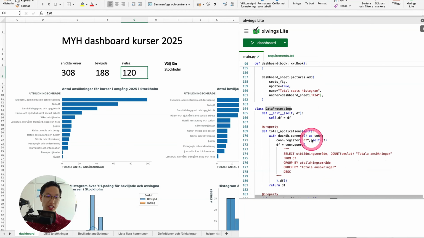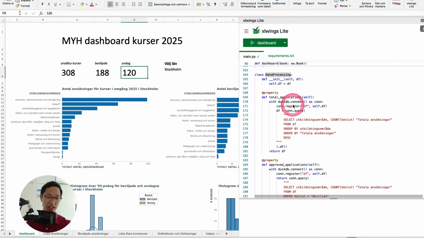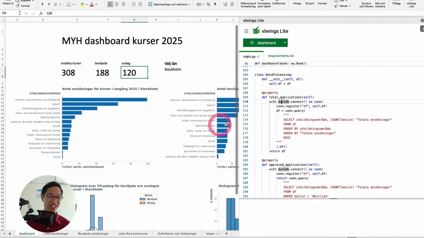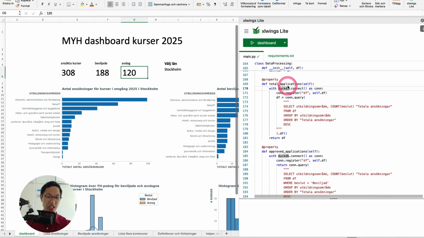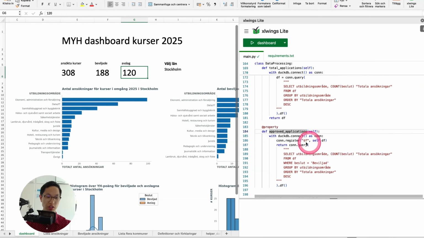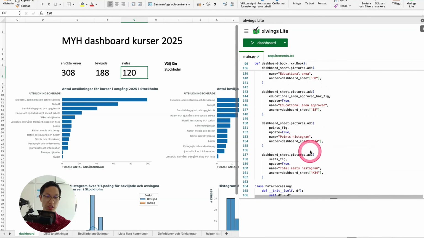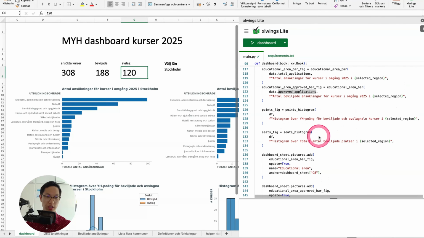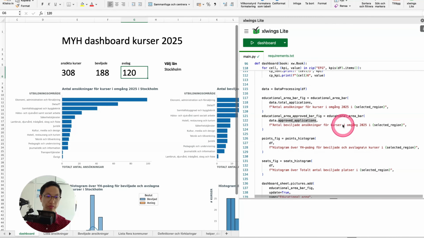For cleaning the data, I've used DuckDB. So DuckDB is a way to use SQL queries inside of a data frame. And that is really cool also. So there's a lot of technologies involved here in order to create this somewhat simple dashboard. So here, just some SQL query to clean the data to get out something that we want, and here to get another thing. So just cleaning the data or filtering the data, basically.